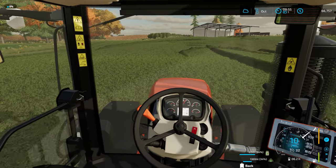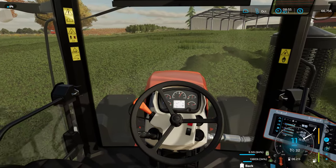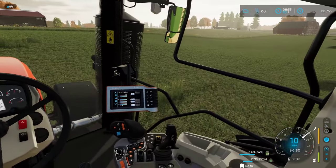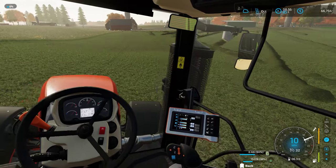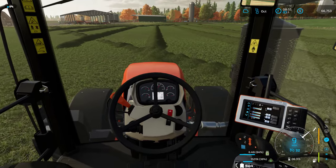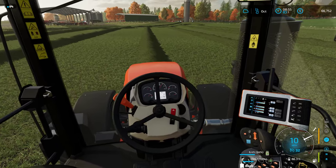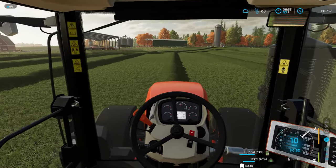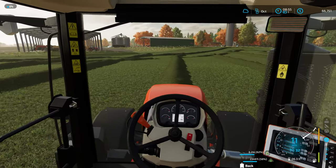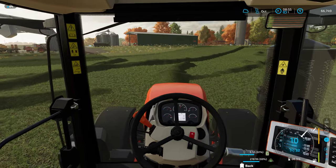What I liked about it, too, was it had a really nice farm setup with multiple cow barns. And I really kind of am thinking along the lines of getting into beef or dairy cattle on the next map in a big way. Was kind of one of my possible goals for that. I still want to do a big potato farm as well. So we'll just see how that all pans out. But yeah, if you got any ideas for maps and stuff, let me know.